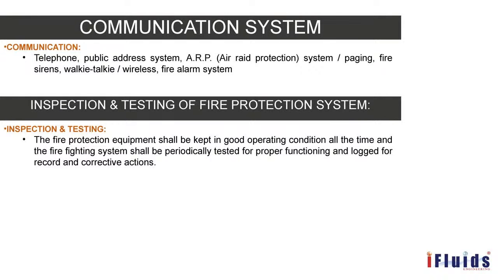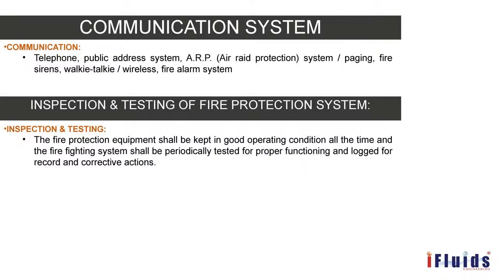Then, moving on to the next protection system, which is the communication system. The types of communication systems for effective communication in case of emergency are outlined in OISD 116. The first predominant one is the telephone. It states that the control room should be provided with two internal phones, one exclusively for attending fire emergency calls only. This is stated very clearly with respect to the telephone communication system in the control room.